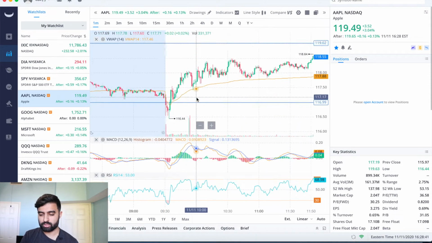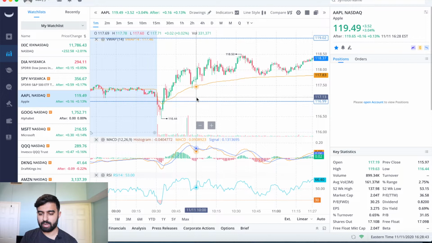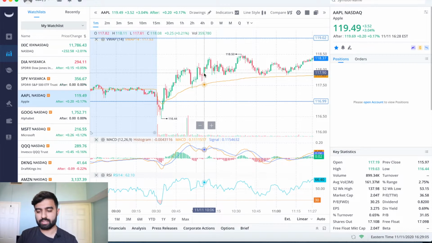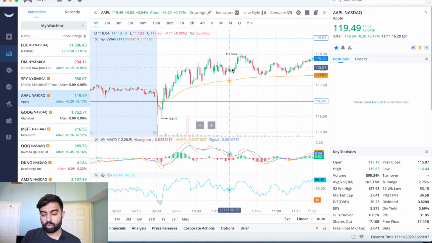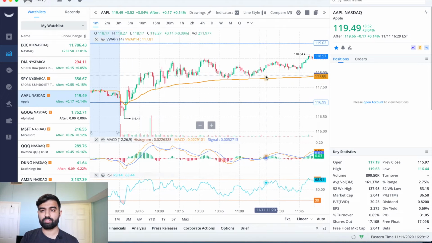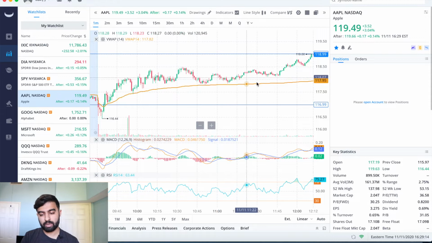Let me zoom in just a little bit so we can get a better understanding of what was happening. We pushed up from here, and then we saw a little bit of a reversal right there. We came down, hit VWAP, and bounced off of VWAP, right? I've talked about this multiple times, but if you're above it and you came down to VWAP and bounced from it, that's a positive sign. Stock's strong, it doesn't want to sell off. We trade sideways for a little bit, push, and then we make another move towards VWAP. Don't touch it, go up, VWAP.